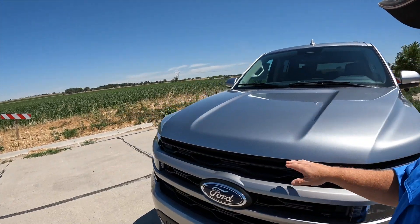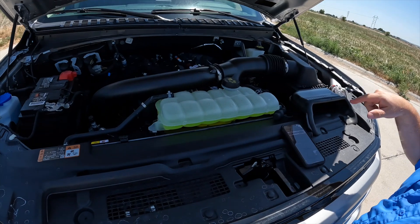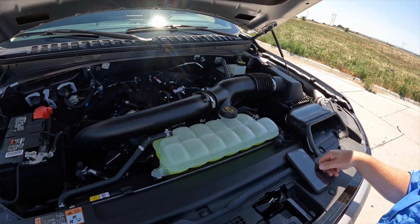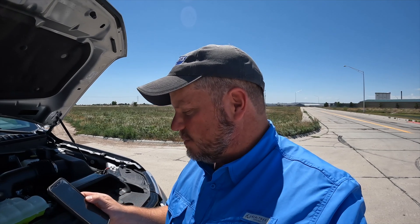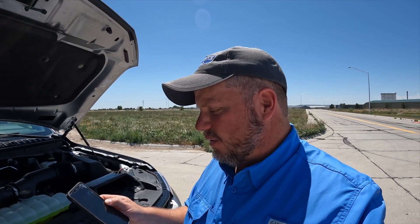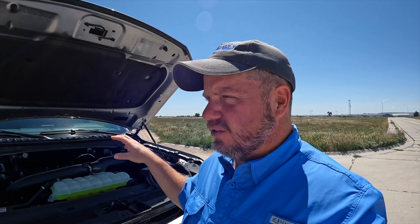Let's pop the hood and see what's underneath. Easy access, easy opens. The same 3.5-liter V6 is found in the Lincoln — same power plant, same everything. The only difference is in the horsepower and torque. The XLT and Limited models have a 375-horsepower version of the V6, while the top-tier Platinum is 400 horsepower. Both the Lincoln and Expedition owner's manuals recommend premium fuel to hit the higher horsepower and torque numbers. The higher trim vehicles are tuned a little differently — it's not a different engine, just different tuning with the turbos and whether you use premium fuel or not.